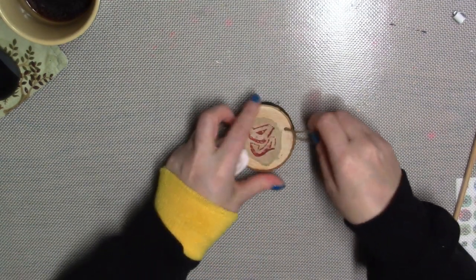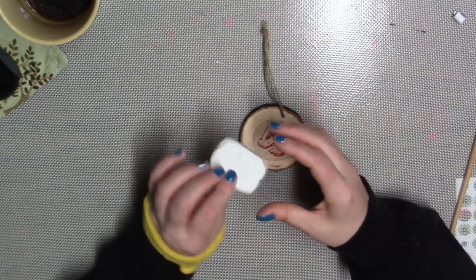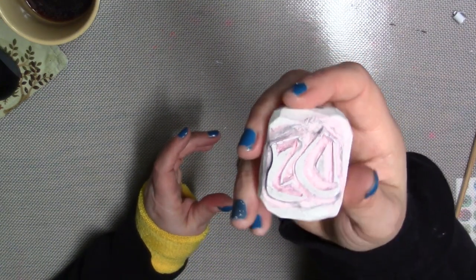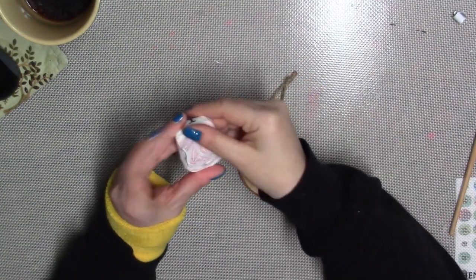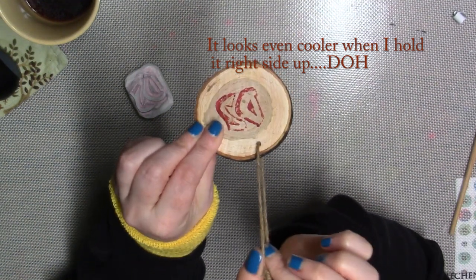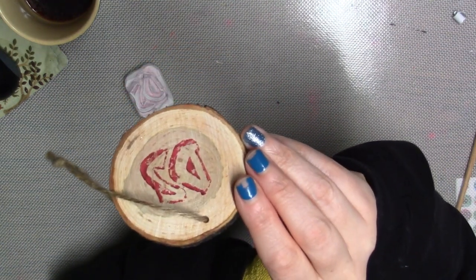My brother-in-law does some really great wood carving and he's recently gotten into stamp carving as well. So he actually hand carved me this little stamp. I believe it's some kind of vinyl so I can use any sort of medium on it. This is what it looks like — it's 'DS' for Dish Kitty Studio. He also used the stamp he carved to make me this little ornament for my Christmas tree as well. So cute — I'm in love with it. I can't wait to use this stamp.